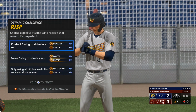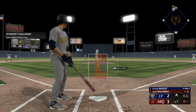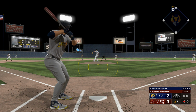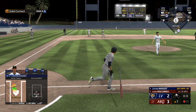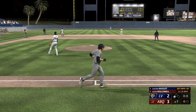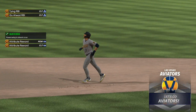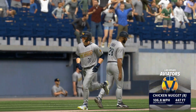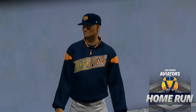One out, runner at second. We got a little bit of a challenge here. Center fielder, Chubby, and a power swing could drive in a run. There's a runner on second. Come on. Dynamic challenge. Let's go. Swung on, belted. Deep left field. Yep, yep. Let's go. Definitely drove in a run. And just like that, let's go. It's 4-3. We take the lead on that.